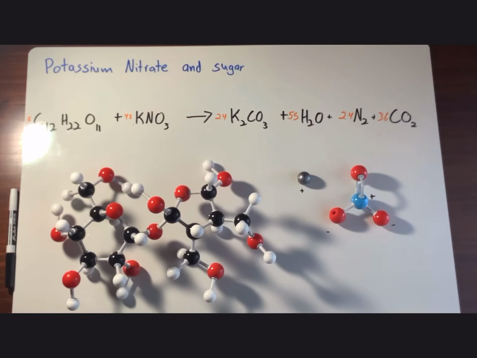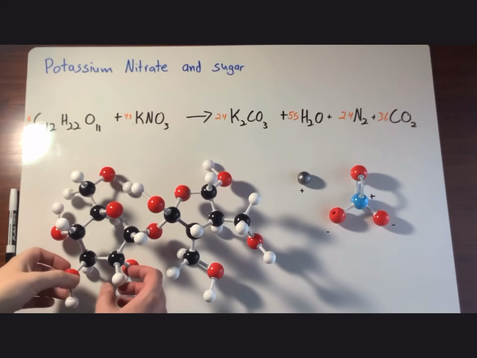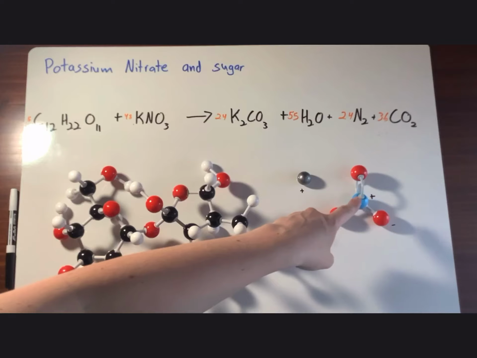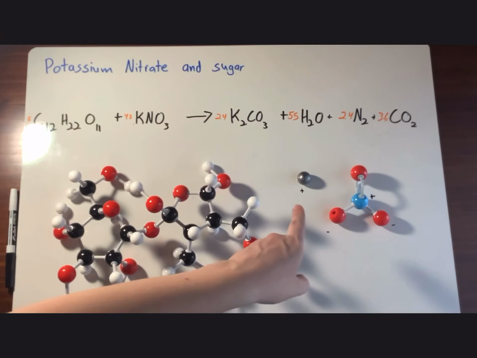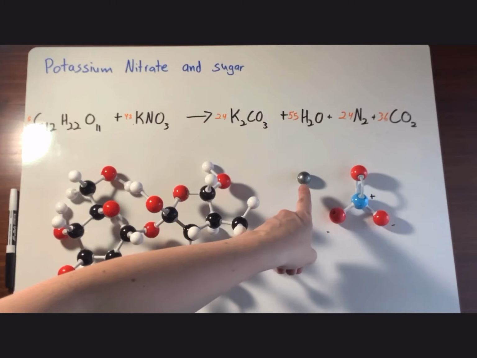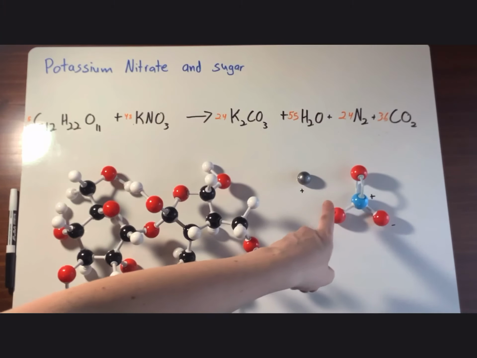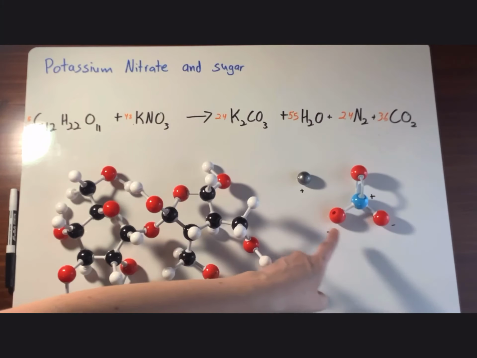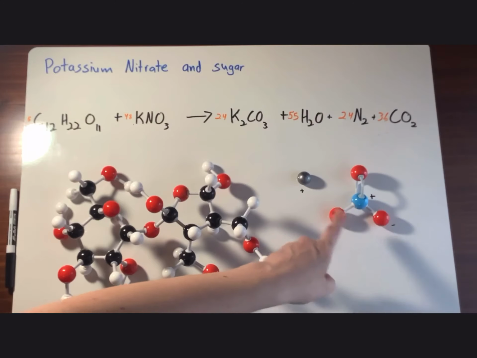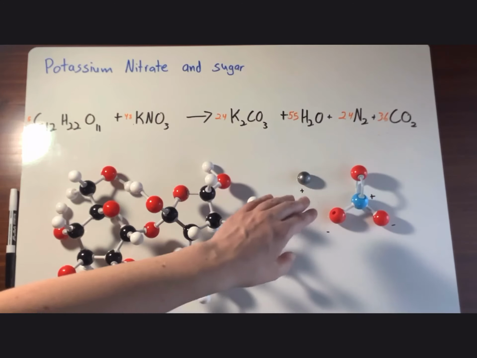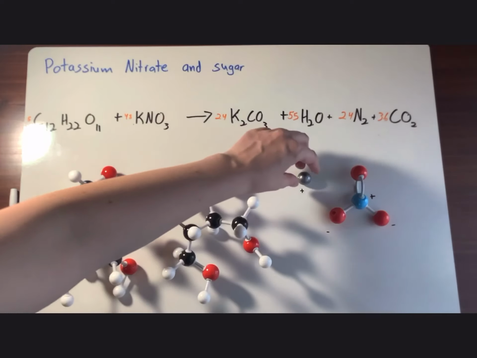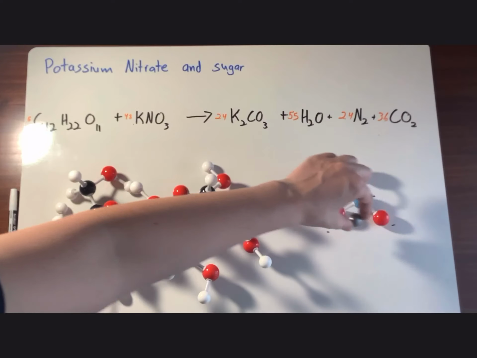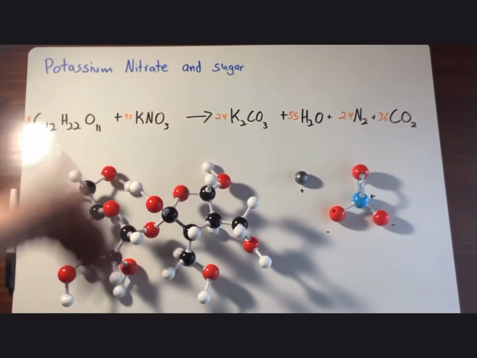Now, potassium nitrate is not a covalent compound. See that when we share bonds here, remember that's a covalent bond. We have our nitrate over here and our potassium here. Our potassium nitrate is an ionic compound. So here's our potassium right here, and here's the nitrate here. You can see they're just going to be attracted here. The nitrogen here is slightly positive, and these two oxygens are negative. It's not very stable here, so the electrons are moving all around. So our potassium is going to be attracted to it. It's all positive here, and it's all negative over here, so it's going to hang out over here somewhere. And it moves around a lot. That's why it's able to come apart easily.